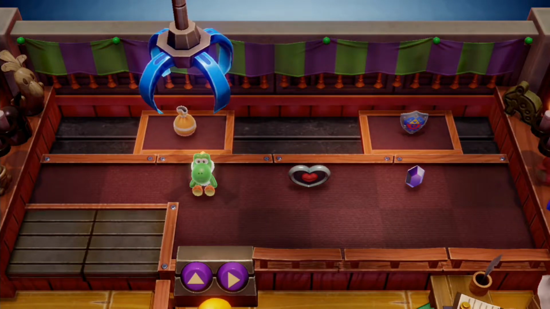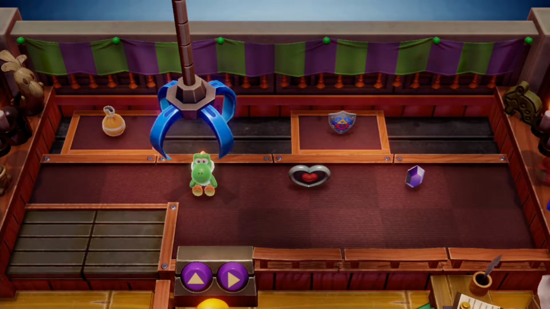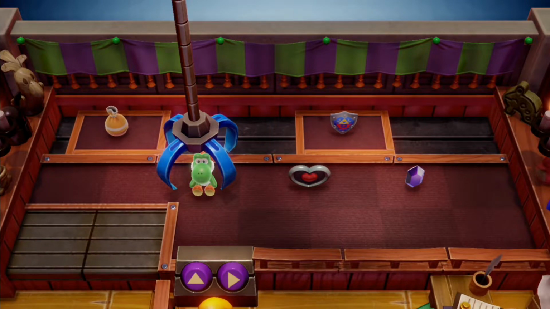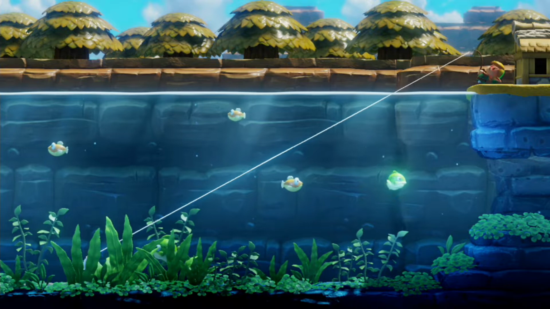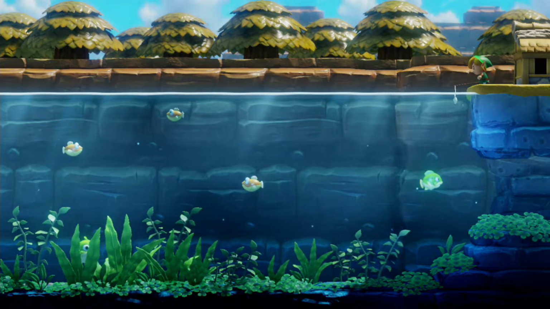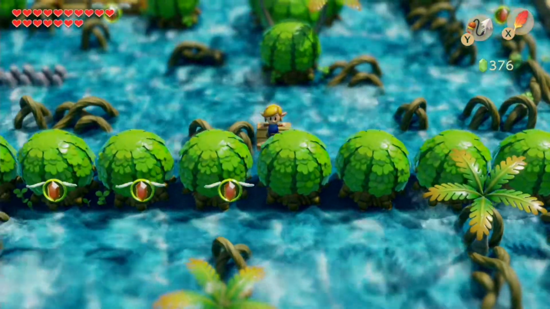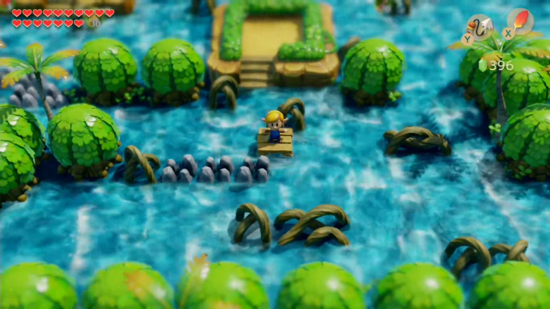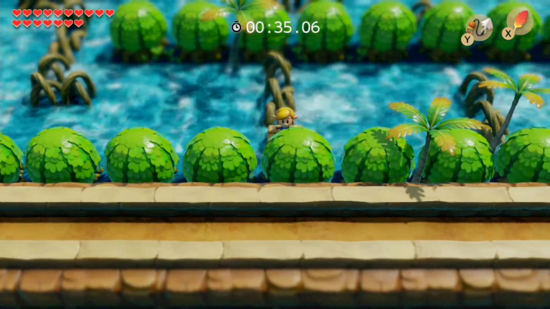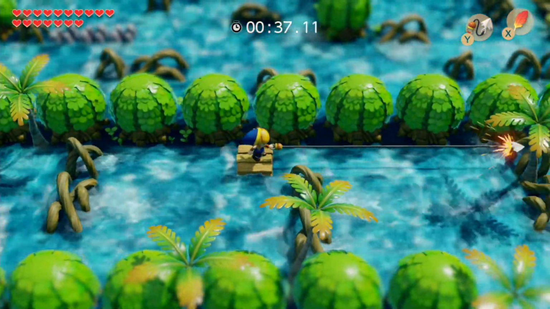There's also a few side activities. First is Trendy Game, which is a crane game. You can get various rewards such as more rupees, dolls and a heart piece. Mabe Village also has fishing, where a fairy bottle can be caught. Then much later in the game is the raft rides, where you can use your hookshot to try to get as many items as possible before the ride ends, or race to the finish as fast as you can.